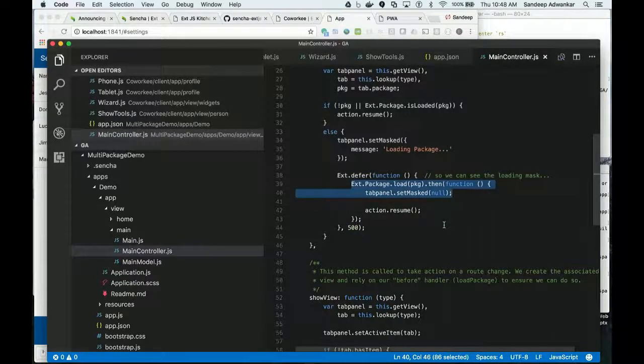So using dynamic package loading can be a real time-saver for your users. No longer will they have to wait for every byte of your application to load, when in reality they only needed about 20% of it. It can also save time for developers, because Sencha Command no longer has to load all their code to make a dev build or watch all the code at the same time. So that's a fantastic new addition to Sencha Command, and we are really excited about it.